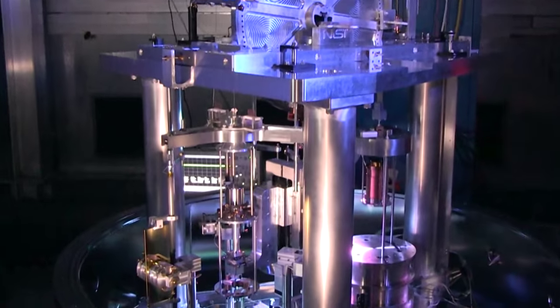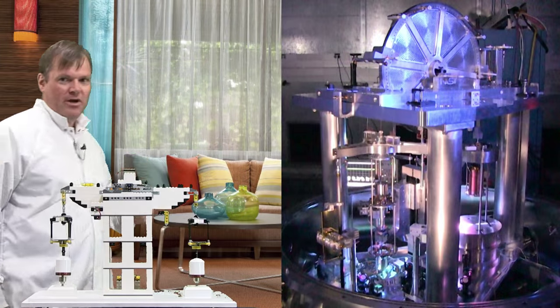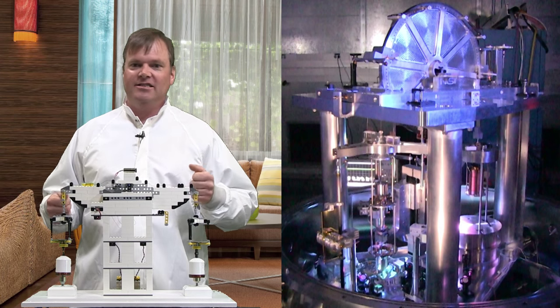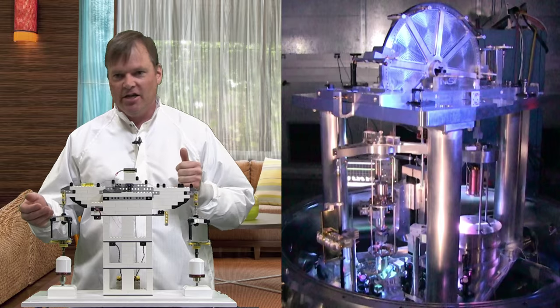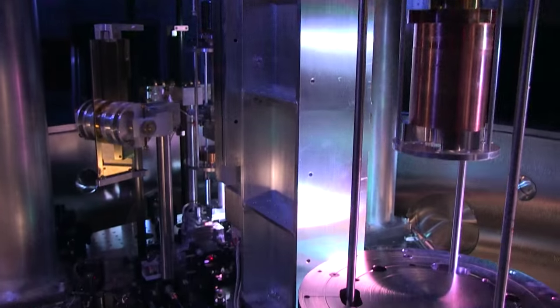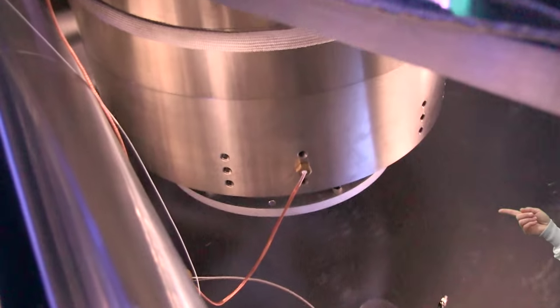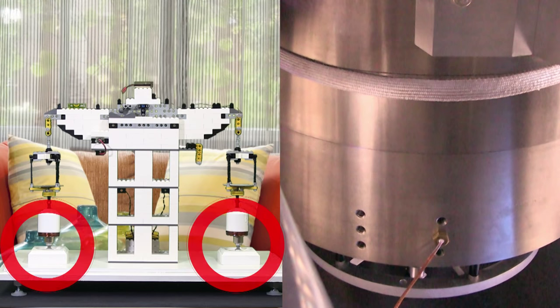And here is the platform where we can set the mass that we are weighing. Unlike a full-size Watt Balance, the demo version has a symmetric design, allowing the user to choose which side they want to conduct the weighing measurement. We have a strong permanent magnet system down here. You can just see it peeking out at the bottom and beneath this mass platform underneath this Lego Watt Balance. To create this system, we set two permanent magnets, one on top of each other, in repulsion.